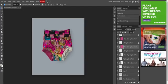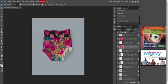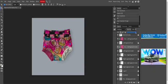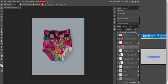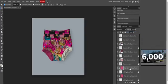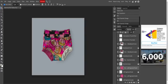Now I feel like it looks a little fake with the solid, but it's a mock-up, so what can you do? I can change the opacity a little bit, but honestly it's fine. Maybe I want those to be the pattern instead. I don't like that. Let's make them checkers. That's okay.